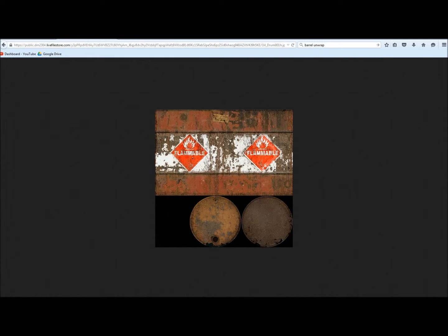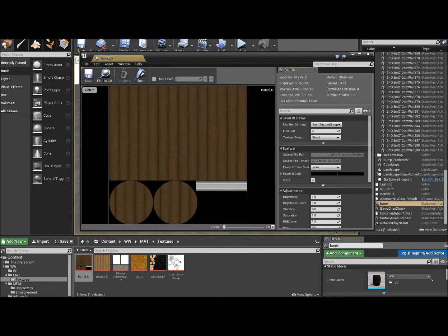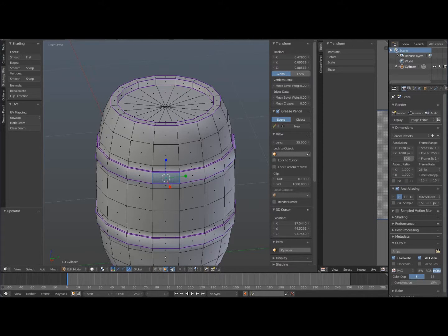So I use this type of setup for my material. If we go back into Unreal and open up the texture, you can see that we've got our two barrels, our top and our bottom, just picked randomly from in here. This texture's not complete, by the way. I just threw something together quickly. And then the metal band that we're going to use to texture right here.